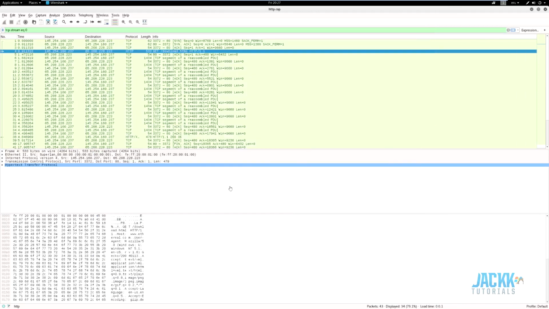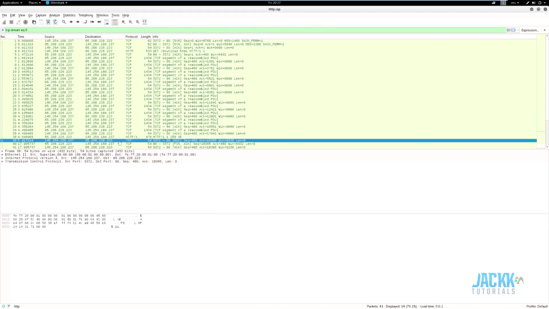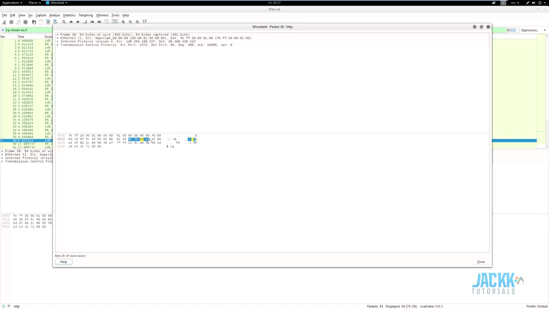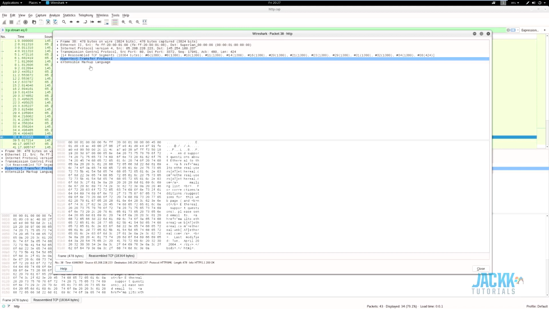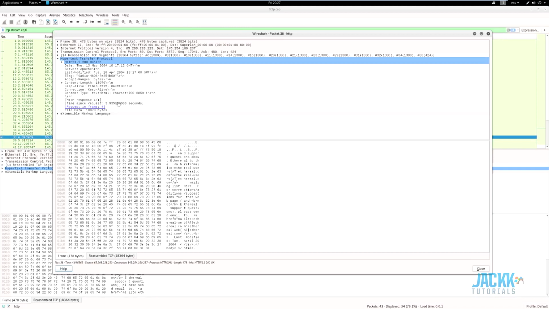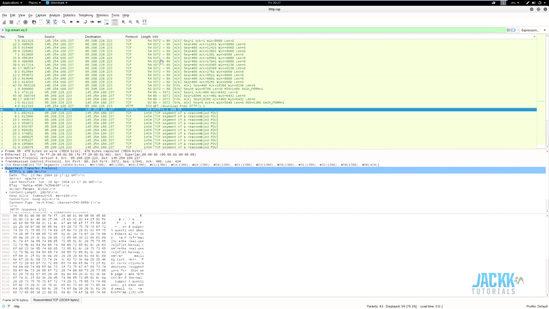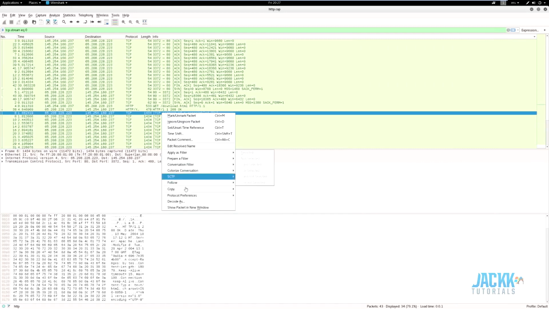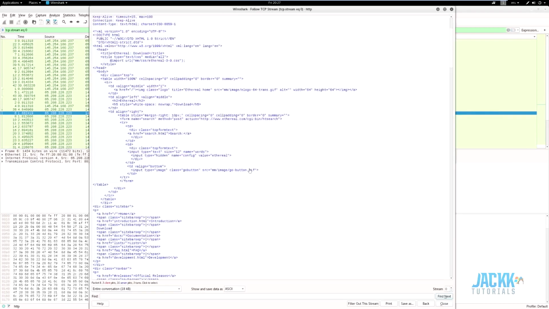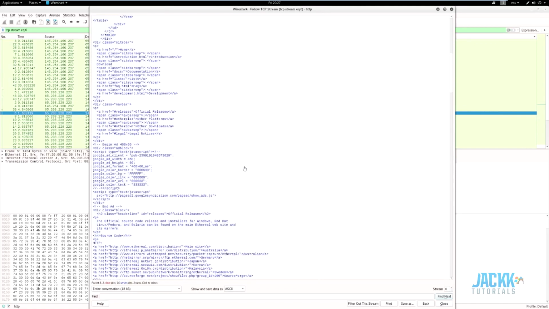So we can go ahead and close that, and we can open up this one, for example, and it all has nice little information in it for us. Maybe not that one, because it's not HTTP protocol. We can see it's all got the header, what is that packet called? I can't remember. The header information and stuff like that. So that's kind of cool as well. You can see the whole web page using the follow TCP stream function. So that's what HTTP looks like.